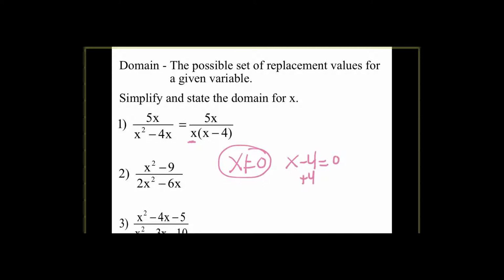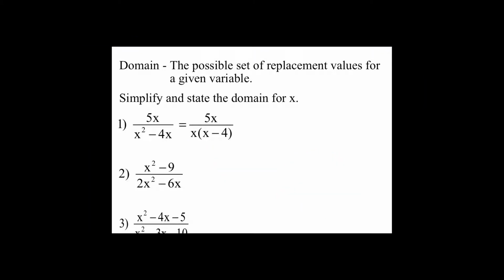Now if I set this one equal to 0, I find that x also is not allowed to be equal to 4. Because if I put a 4 here, I end up with 4 minus 4 equals 0, and that would give me a 0 in the denominator. So we said that x cannot equal 4 and x cannot equal 0. Now I can simplify if there's any simplifying to do. Okay, now how I show the domain is I write that x is such that x is an element of the reals, and x cannot equal 0, and x cannot equal 4.